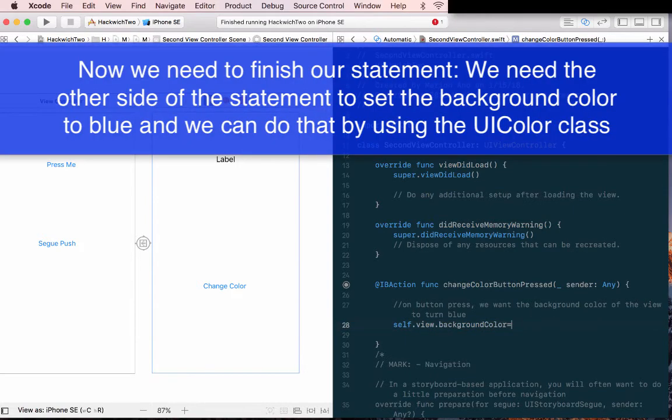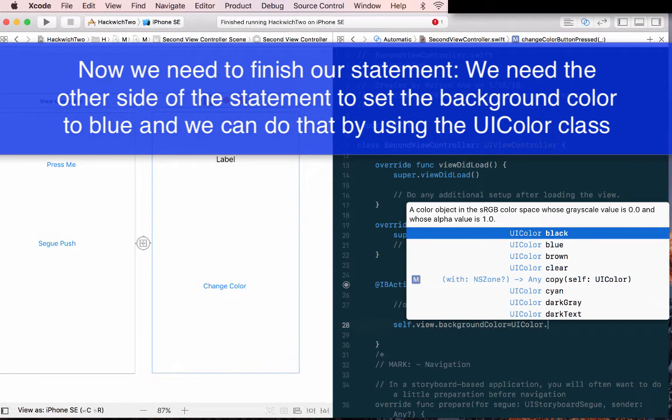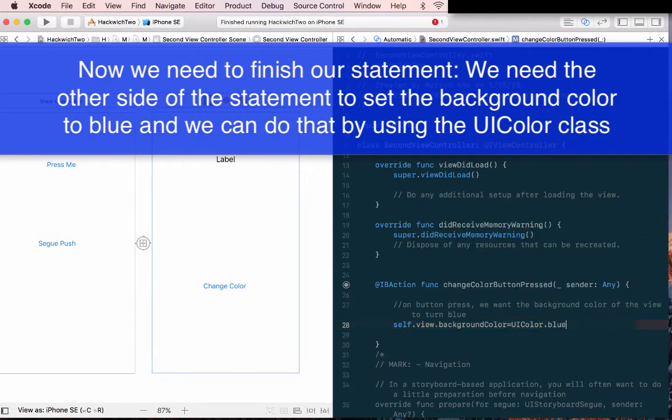Now the second part is setting the color. So we can use UIColor. UIColor is the class of colors that we use in Swift. And then we are going to access the blue color.